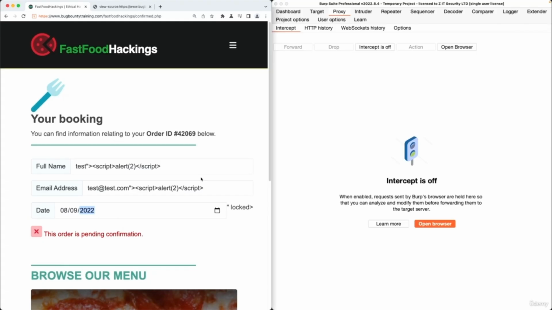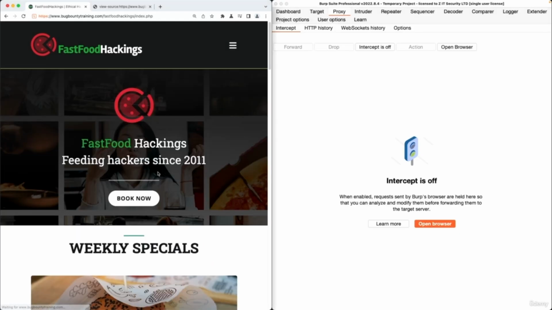Now, we're still not done with testing the booking functionality of this website, because if you paid close attention to when we were using that feature originally, you would remember that there was a lot of data being exchanged between the client and the server until we ended up at the confirmed page. And therefore, that means there is more tests to be carried out. And that's why we usually use the feature as is before we start exploiting it, so that we can see the whole normal flow. And therefore, in the future, even if we discover a bug, we know that there might be more to discover.